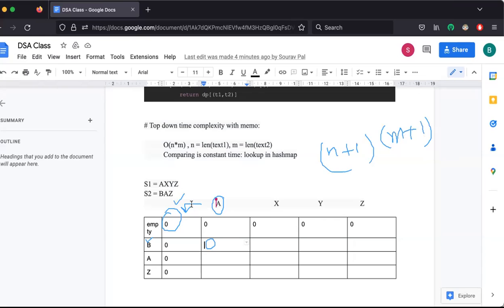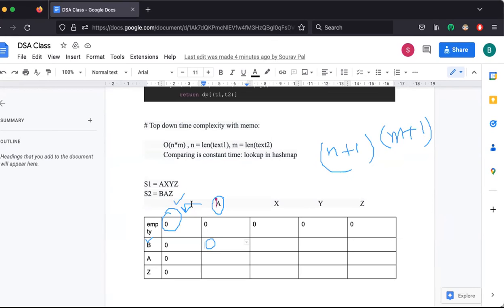That's why we have added one extra length. This is asked in interviews too. Why are we taking one extra length? Because we are storing the empty scenarios, which is the base case.